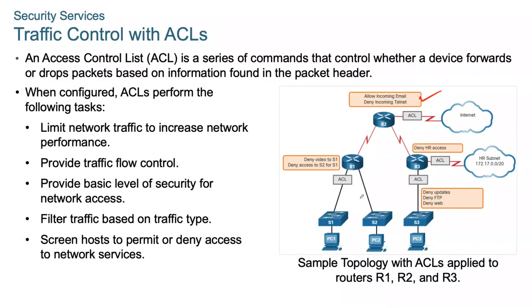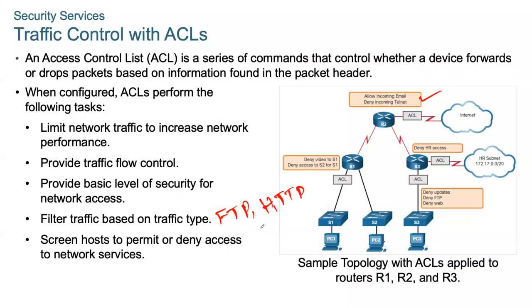Another policy is to screen hosts to permit or deny access to network services. What it means is that the corporate policy specifies that voice traffic be forwarded, or that only some types of packets will be allowed inside or outside the network, such as those using FTP or HTTP.